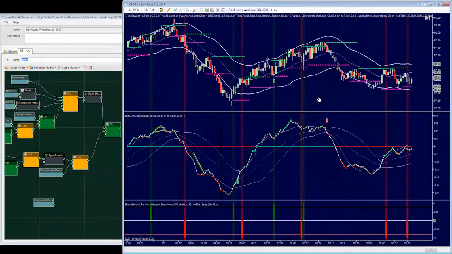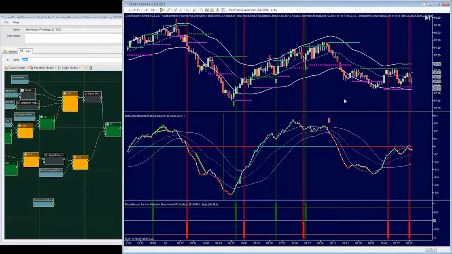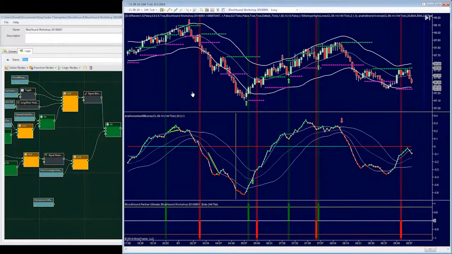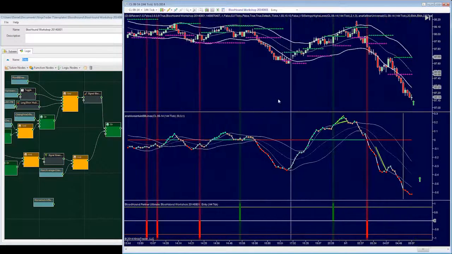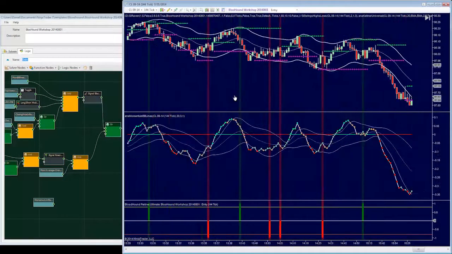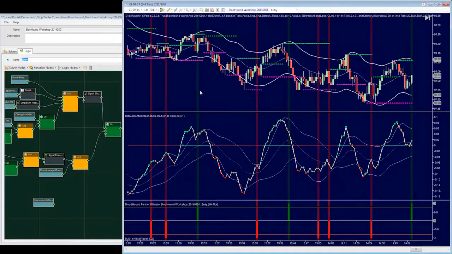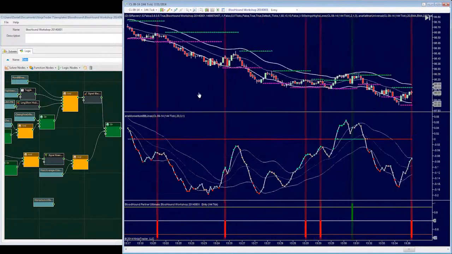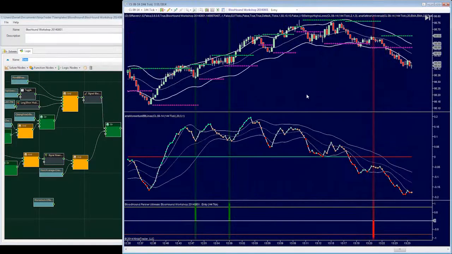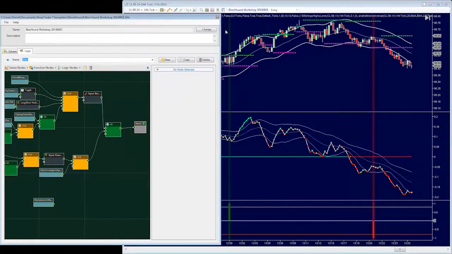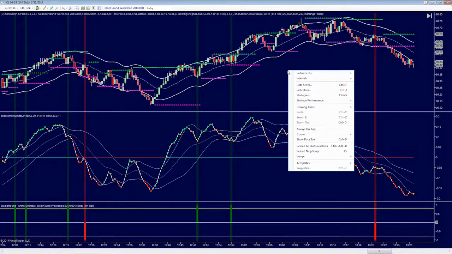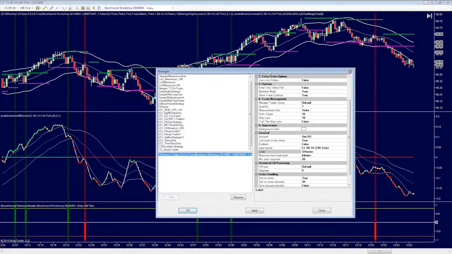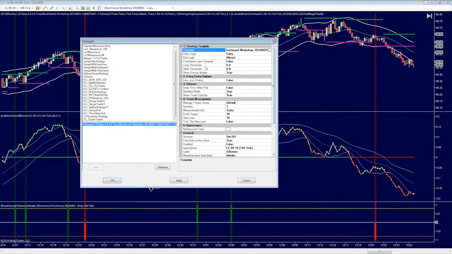So this is just kind of a simple little system. If there's any other conditions that you guys would want to add, let me know and I'll add them. Or if you want to look at any other indicators, or if you have some conditions that you want to build that you need help with, let me know. Let's test this now. Sure, Omar. I'll add a couple of volume conditions on there as well. Let's have a test just the way it is right now.